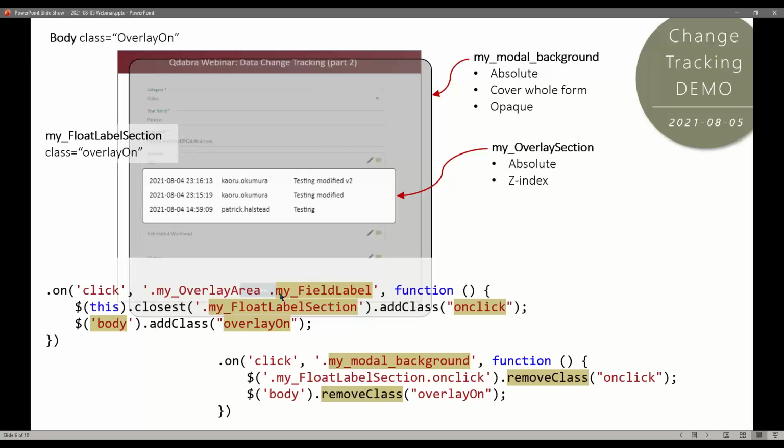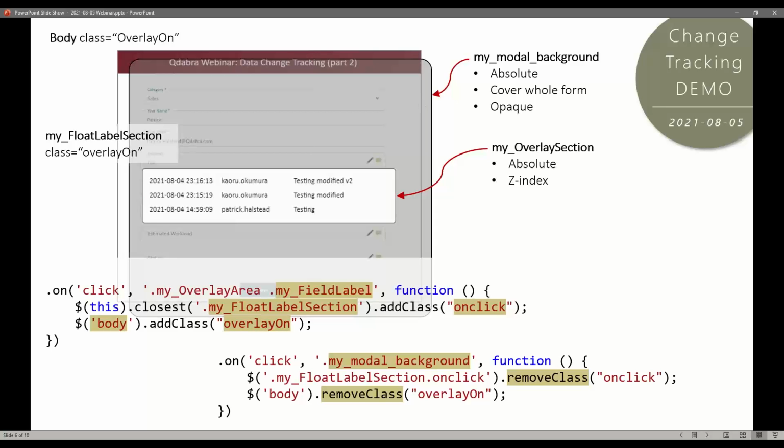To read this one, if my field label is clicked, then add class on click to the nearest section of the group, and also add class overlay on to body. So if body has no overlay on, this modal background is shown.